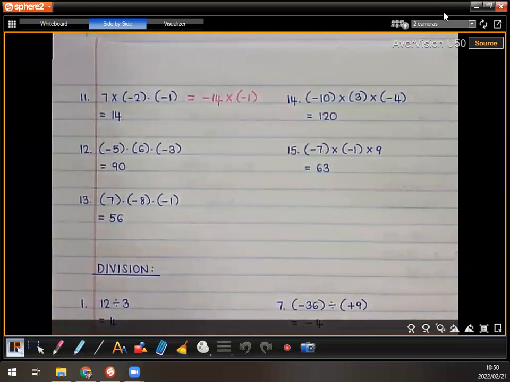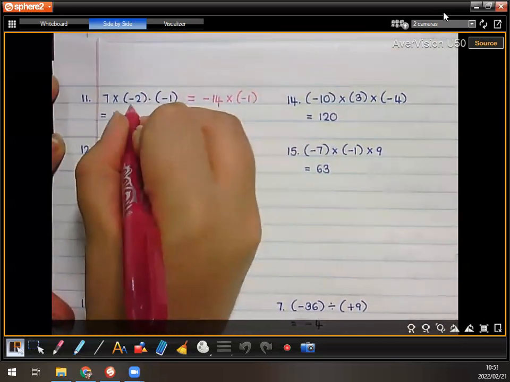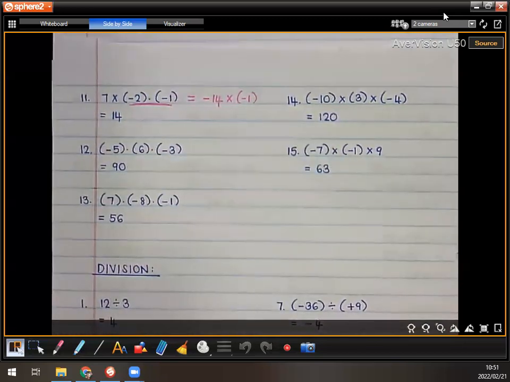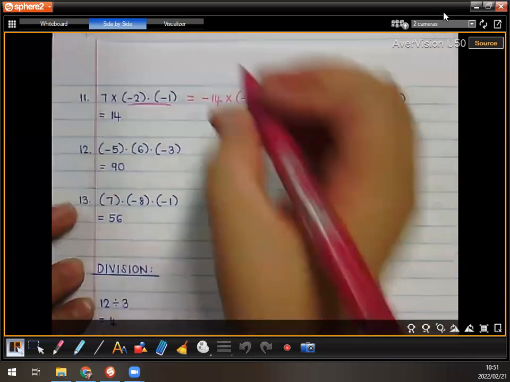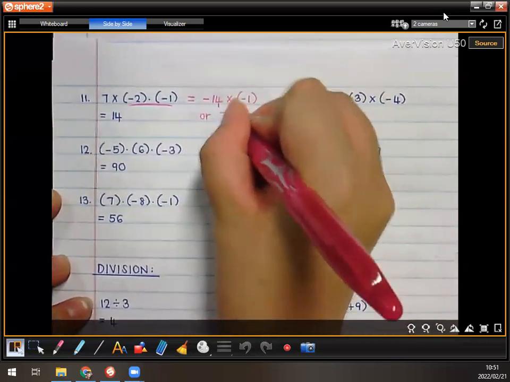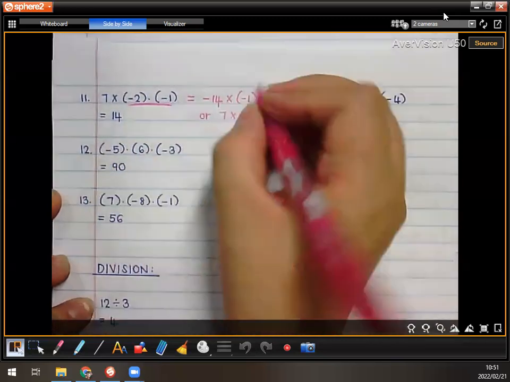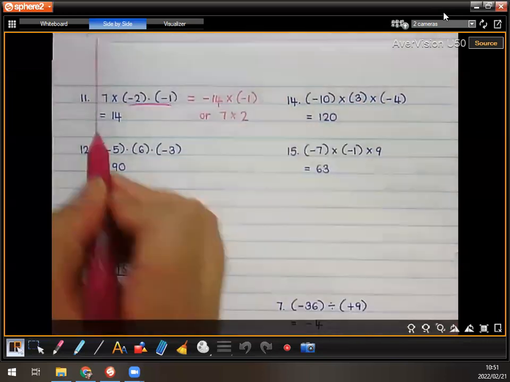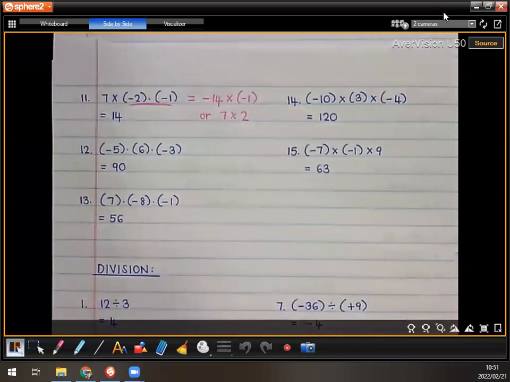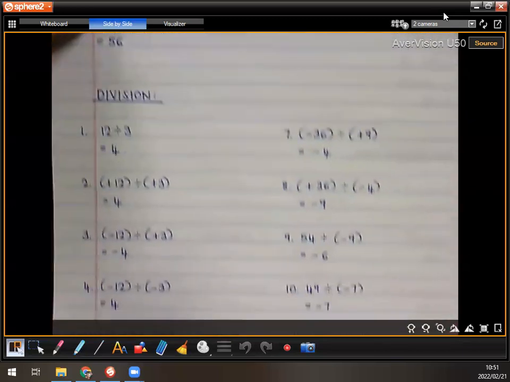Yes. Negative 1. No, that's perfect. Yeah, guys, you can do that as well. You could do the last 2 numbers and then times that by 7 if you want to, as long as you write it down correctly. So then you would have to say 7 times, and multiply them together, you get 2. Then you'll answer that. Any other questions, guys? All fine. All right, let's look at the division ones.